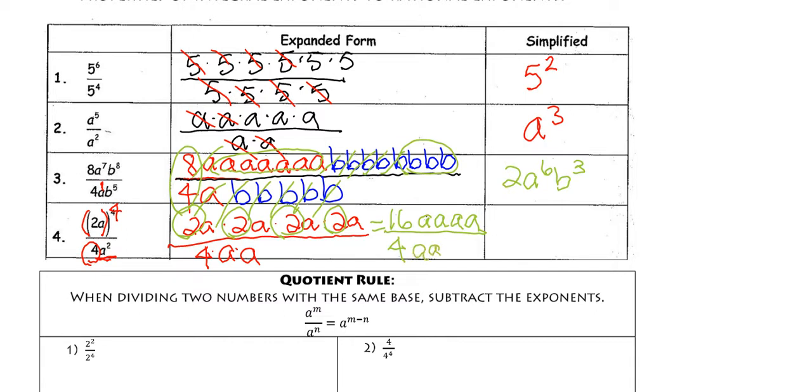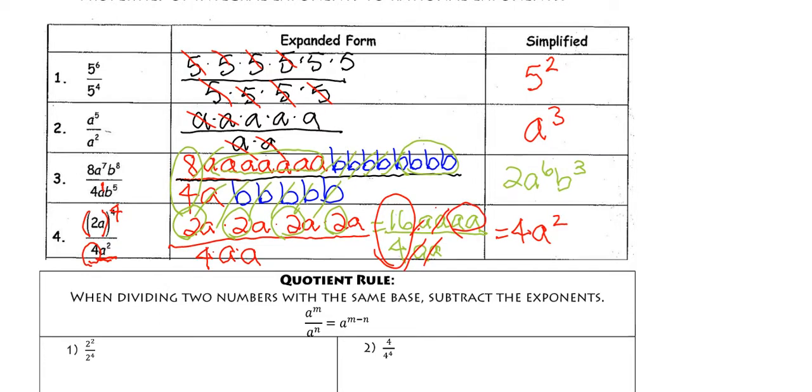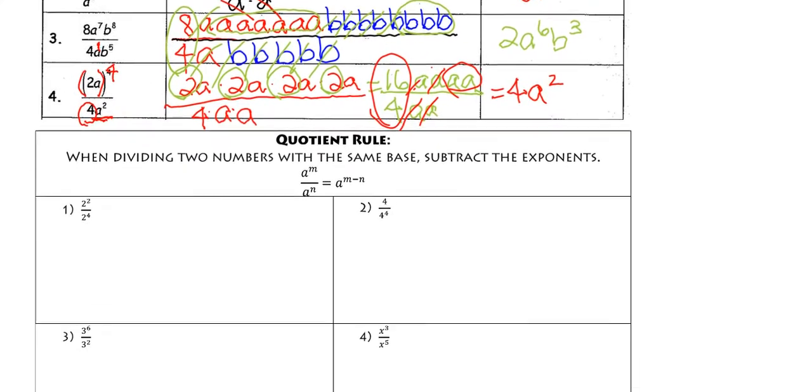So what I did is I just took those coefficients and brought them out front, so it was easier for me to simplify. So now I know it's 16 over 4, which is 4. I cancel A here, A on numerator and denominator, and left with 2A, so 4A squared is our final answer. Just a reminder that if I'm going too fast, pause the video and write down. Okay? I'm going fast on purpose so that you can pause the video and then play when you need to.